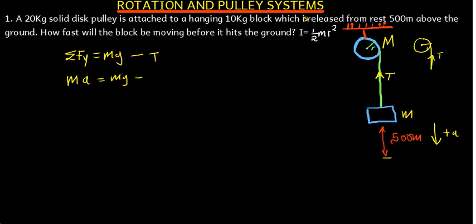Tension, and then there is the radius. Anything that makes 90 degrees like this, if we multiply this with this, that is going to give us the torque. So the torque here in this case is equal to the tension multiplied by the radius. Now the tension is therefore going to be equal to torque divided by the radius. So where there is tension, I'm going to put torque over radius.